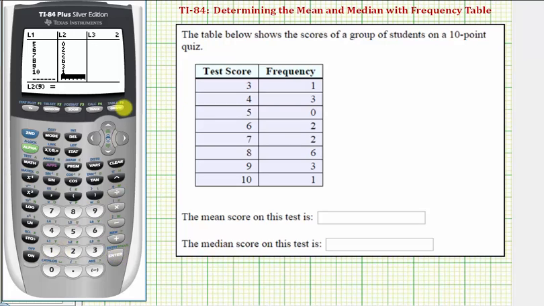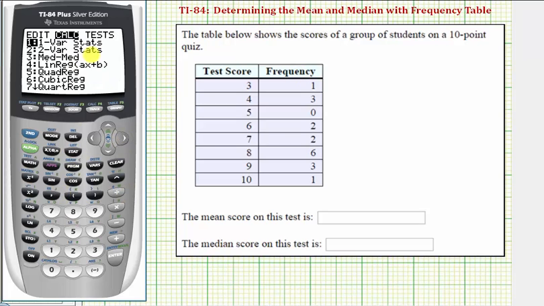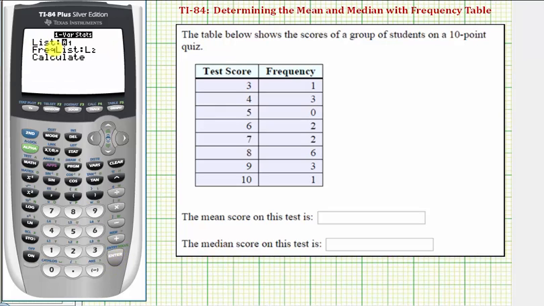And now we want to select the one-var stat tool. So we press STAT, right arrow once to calculate, and the first option is one-var stats. So we can press one or enter from here. Notice how one is highlighted. So I'll go ahead and press enter. Here, the list is where the data is located, which is L1. If it wasn't in L1, we'd have to enter the correct list here. So we can either press down or enter from here.